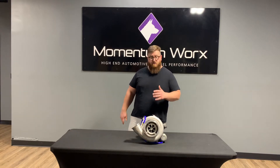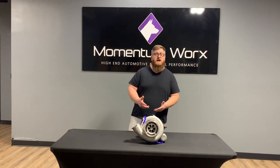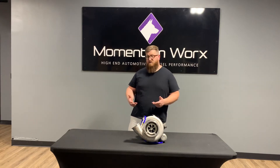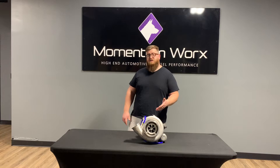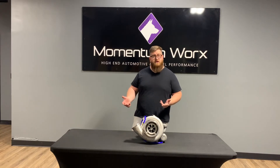So if you're looking for a Garrett and you're looking for a big wheel size, this is a great option for you guys. And not just for the Detroits — even though it was a Detroit factory option — you can run something like this on a Caterpillar and probably get pretty good results.